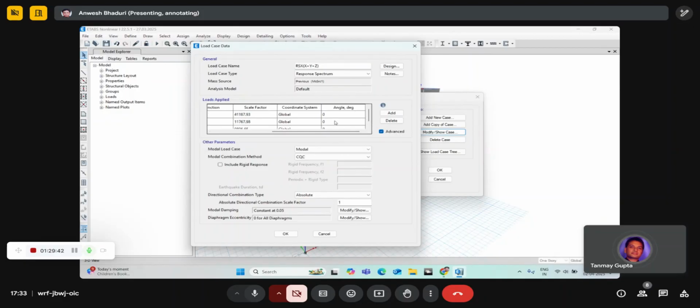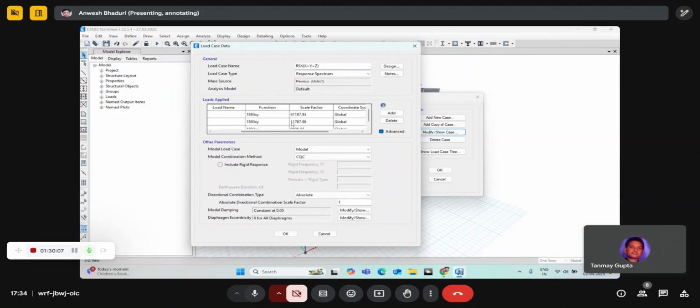In that case, you can change the direction of your acceleration by going to the advanced menu. You click on the advanced button, and you can see the angle of load incidence. You can change the angle, say 180 degrees, then it becomes opposite, not by changing the scale factor.